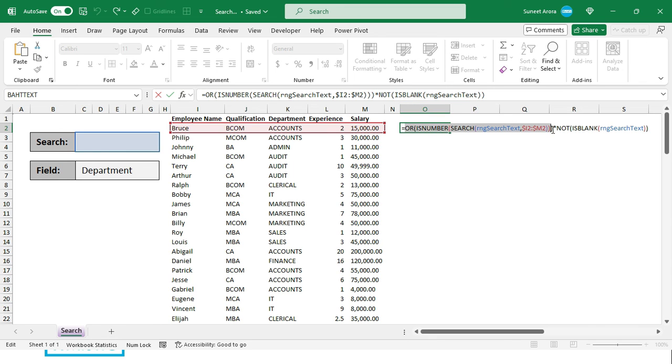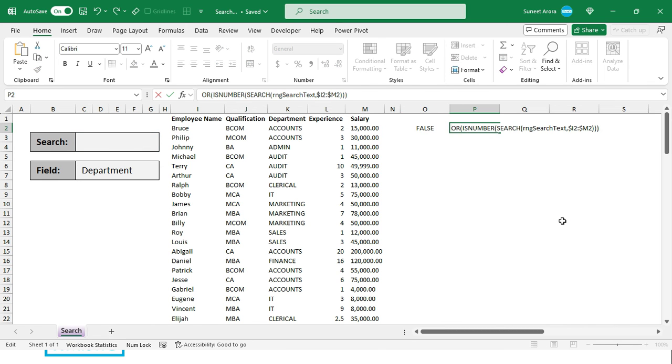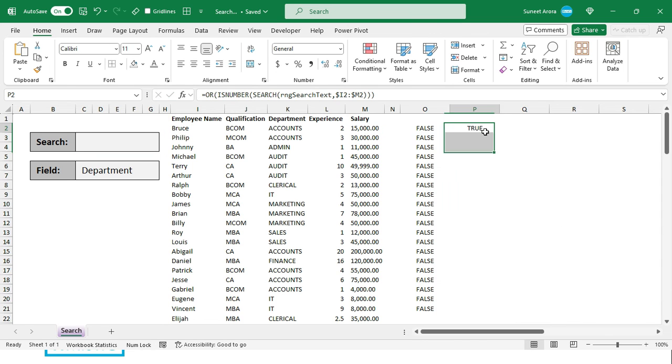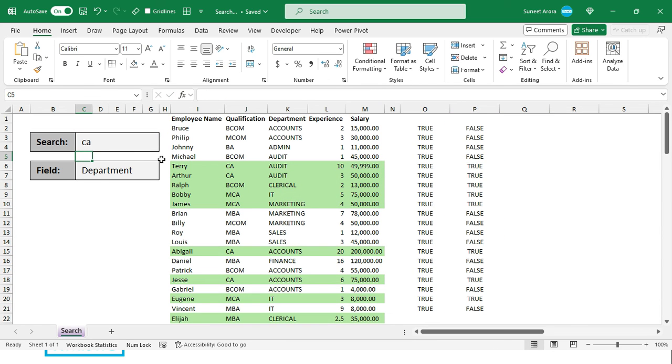So this is working and it is returning true, right? Let me show you how it works. This is for not and this is the other one. Okay, so I'm going to copy this and this also. So basically if I type CA here, it is returning true at few places, right?